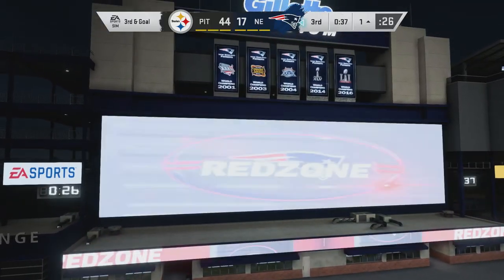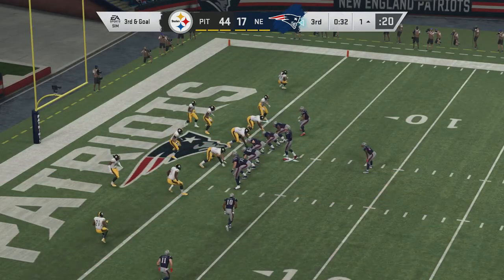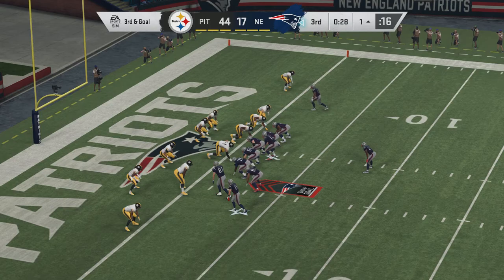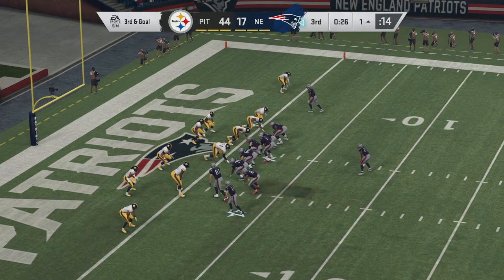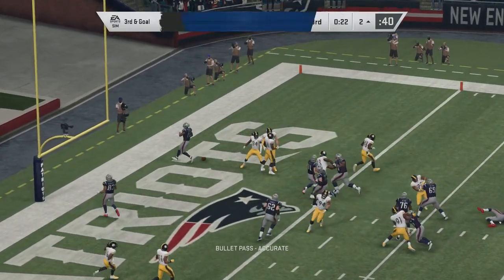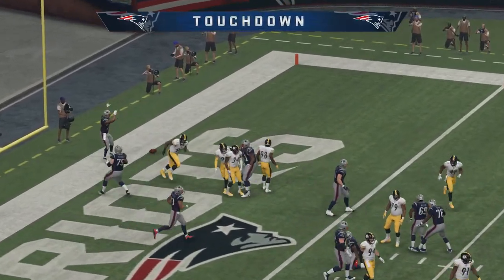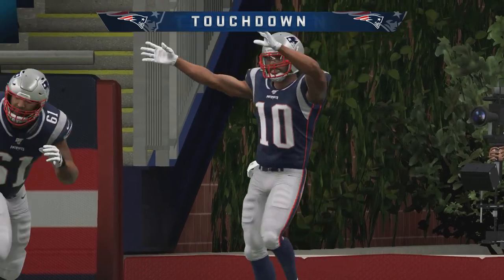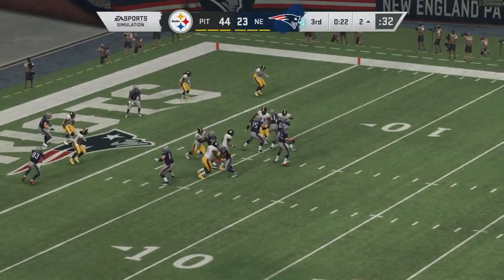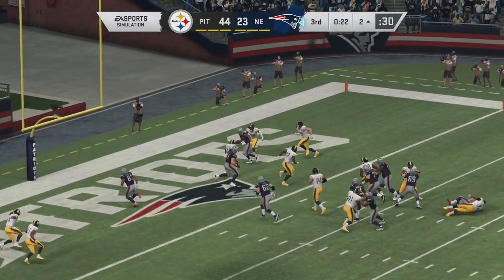Absolutely. It's not the fourth quarter, but still, I think you can't be thinking 3 here. No, if you do that, you might as well go ahead and fold up on this one, but I don't think they're built like that. Brady now on 3rd and goal. And that's going to be caught for a Patriot touchdown. Josh Gordon there to make the grab. And the Patriots make some inroads here on that deficit.